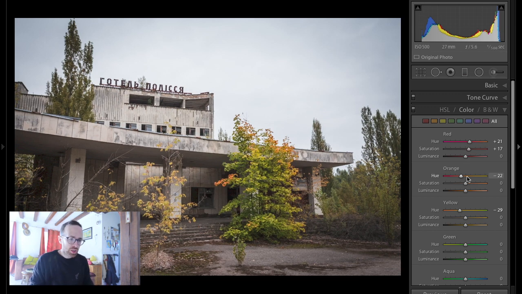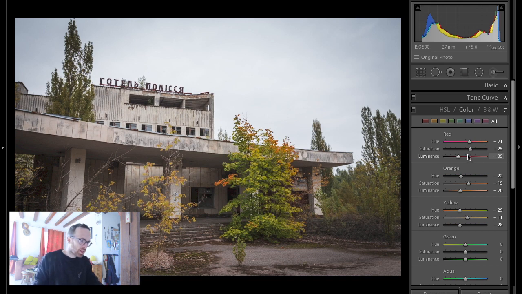We can boost the saturation a little bit as well, on all of those. And the other thing you can do to make a colour come out a little bit more is just to drop the luminance. That tends to be one of the most effective things for me. I tend not to play with the saturation too much, and I tend not to want to boost that because it starts doing some pretty funky things. So in fact, I might just bring that down a little bit and just rely on the luminance to bring those colours out. And you'll see that the reds especially are starting to come out in the actual concrete and the leaf litter at the base of these trees as well.